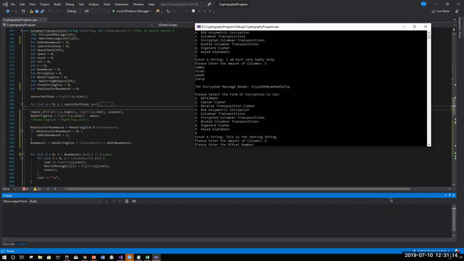Well, this should look familiar from our Caesar cipher, where it prompted us to say what's the offset, because we're adding that onto the ASCII value, or the ASCII decimal. So if, say, the letter is capital A, which is 65, we add 2, which would be 67, which would translate back to a capital C. So looking at this, let's use the number, I don't know, 8.